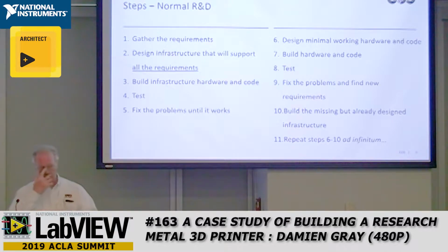And now when you add more infrastructure as you need it, you're not bolting it onto the side and hoping it sticks. Instead, you're dropping it into the slot that was designed to hold it. And it makes a world of difference. You spend all your time writing new code and new functionality instead of going back and rewriting all your infrastructure just so it can barely support the next thing. I've been on projects that actually did that. I've been on projects that didn't go back and rewrite the infrastructure and wrote plug-in code so badly that it basically killed the project. Well, it didn't kill it, but it killed it in the marketplace because the performance was so poor. Anyway, so wash, rinse, repeat.